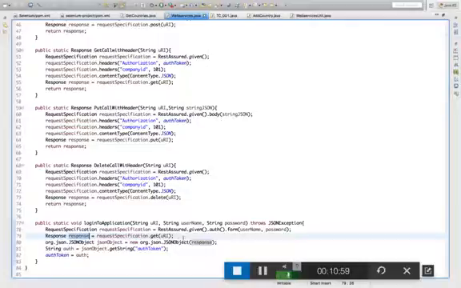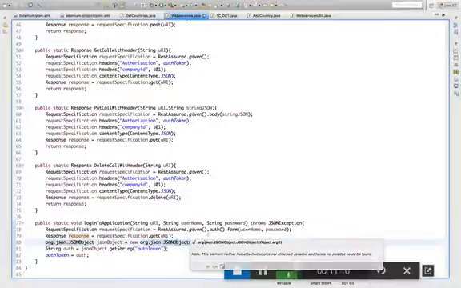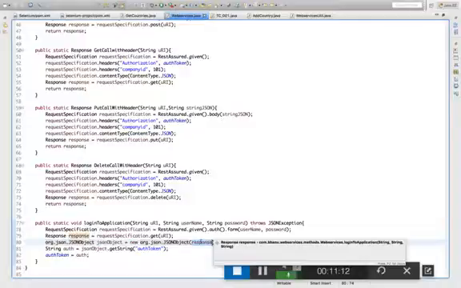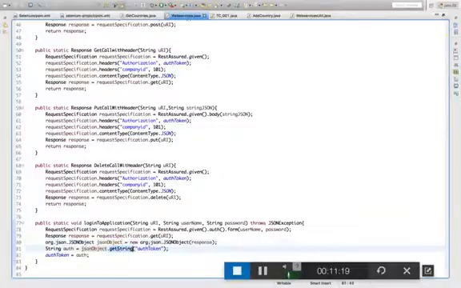I'm using a JSON object parser. So I'm making a new object of JSON object. Here org is the package, JSON is the class, and this is the method. This takes a response, and it will parse it. After that, with the reference of this class, we can do a getString for the auth token. If you look at the response, there will be a key called auth token, and that auth token will have the authorizations.